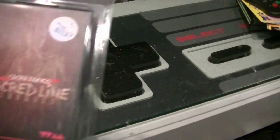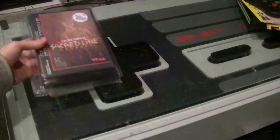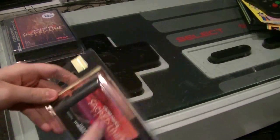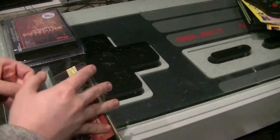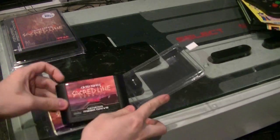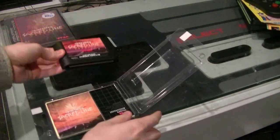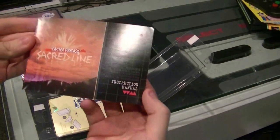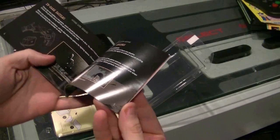Now let's talk about the game. The LE version that I have here is sold out now, but you can still get this cartridge-based copy on their store. This comes with a lot of nice features actually, besides just the game. Firstly, of course, you have your cartridge of Sacred Line that'll work on any Sega Genesis. Then, you have a nice little fold-out color manual that's pretty nice to look at, and generally speaking, of high quality as well.